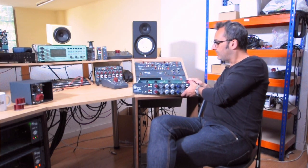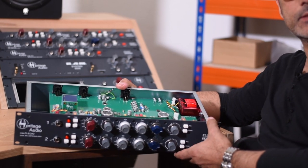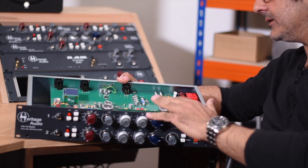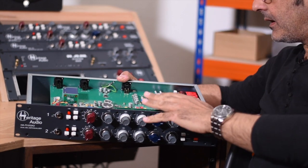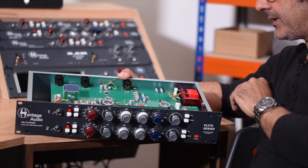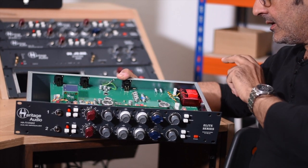As you can see by looking at the inside, all the same expertise and all the important bits that we had on the Handwire series are still here. It's the proper transformers, input and output transformers made by Cairnhill in the UK out there.